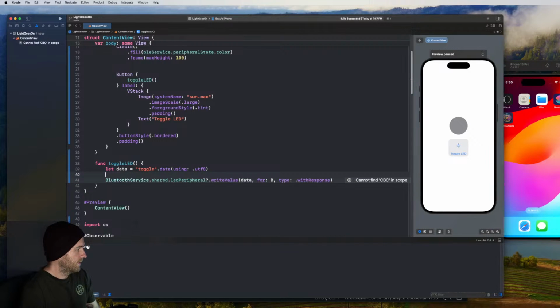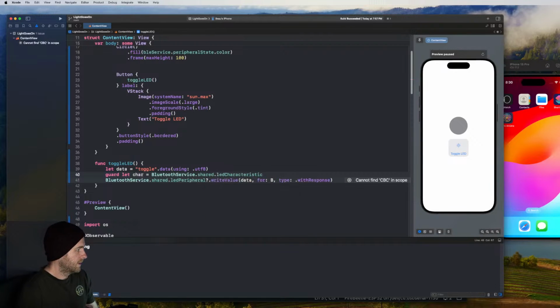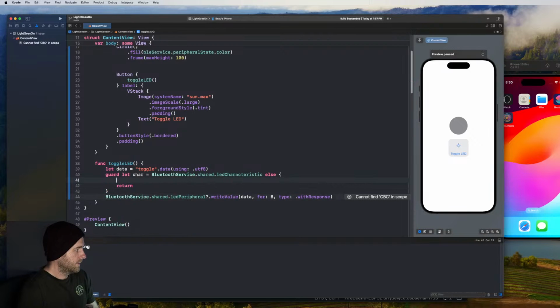let's go guard let characteristic equals Bluetooth service shared LED characteristic else return, and we'll say print could not find LED characteristic.